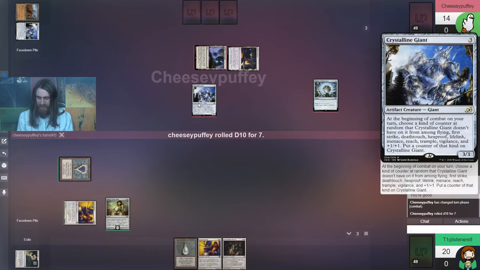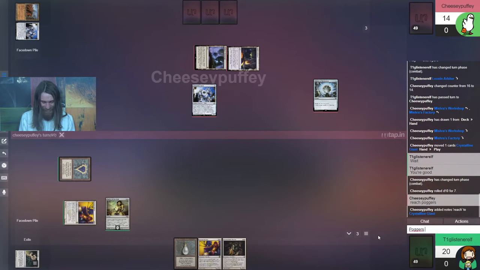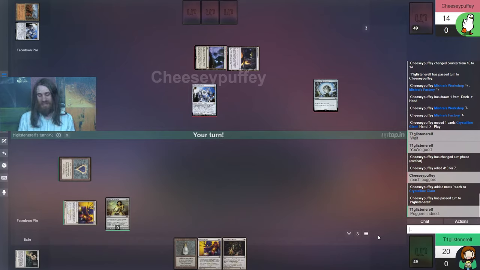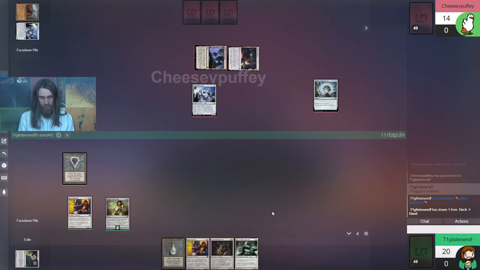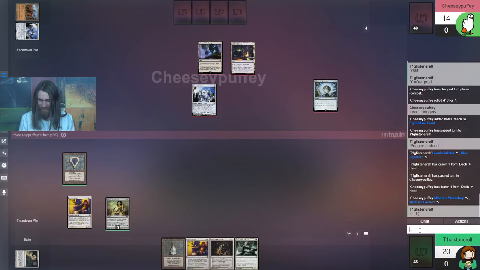Okay, which one is that? Flying, First Strike, Death Touch, Hexproof, Lifelink, Menace, Reach. Okay. The most important of all types on this. Reach, poggers. I need to have a pog emote in the Discord chat. Alright, what do we get? Ripperino.